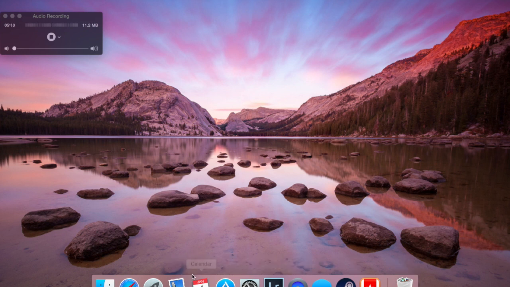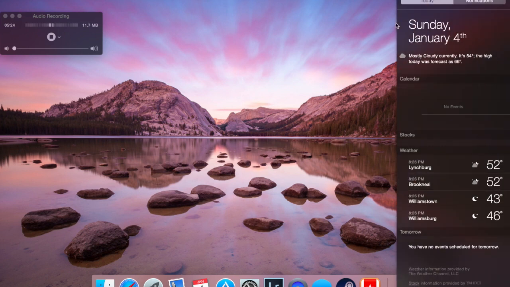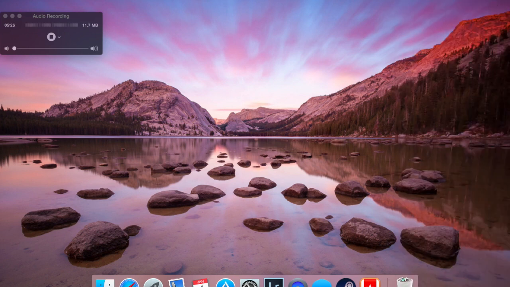Let me see if there's anything else down here that's worth mentioning. I don't think there is much else. Over here in this top right corner, you see this button, and this is for notifications, and you can have a notification thing that pops up.